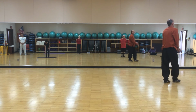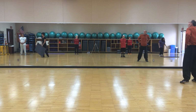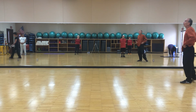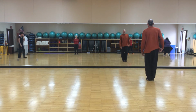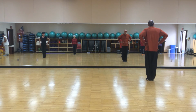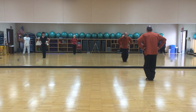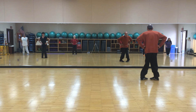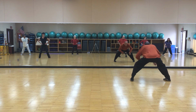Turn to the front, I have one more basic skill thing to introduce to you. This one is an overview of your stance work and stepping, okay? Hands and feet together. I'll take away the hands for right now and just do feet movements. So here with feet together, heels go out, toes go out, and then heels one more time.